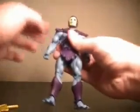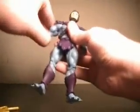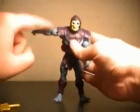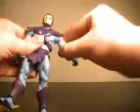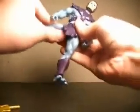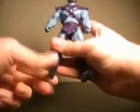Of course, onto articulation, which is another place this figure shines. Head does 360 degrees, goes up and down. Also, arm goes up and out. Of course, a little hindered by his shoulder pads, but not by much. Swivels, elbow joint, and wrist joint. Same for both arms. Of course, legs go forward, go out, although a tiny bit stiff going out. Knee joint, and very stiff, but it still does have an ankle joint.